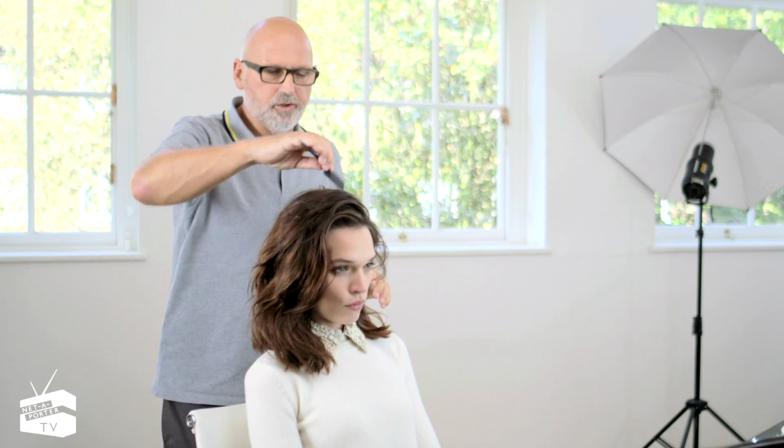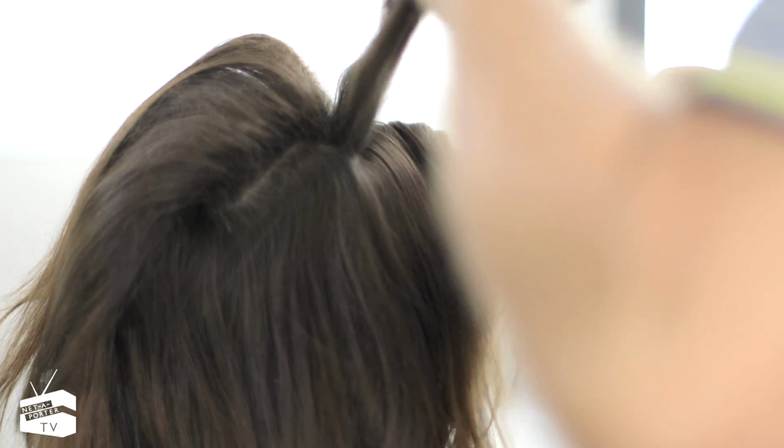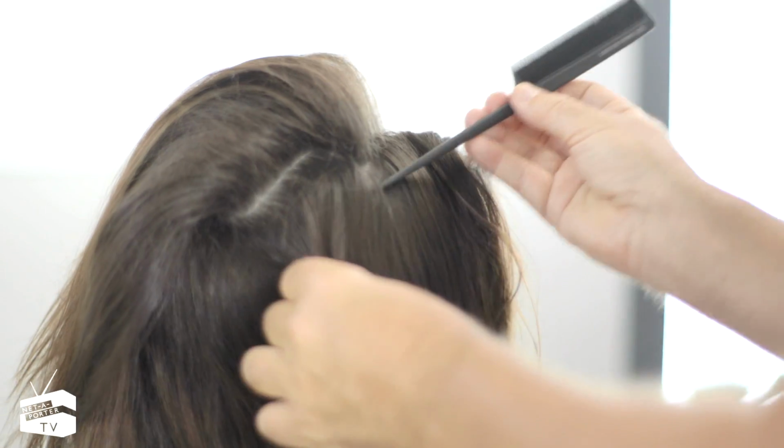If you want to zhuzh it up a bit for evening, a bit of volume should do the trick. And to do that, I just spray a bit of Orbe dry texturizer in it and tease the roots on the crown. A bit of texturizing hairspray will help the backcombing stay.